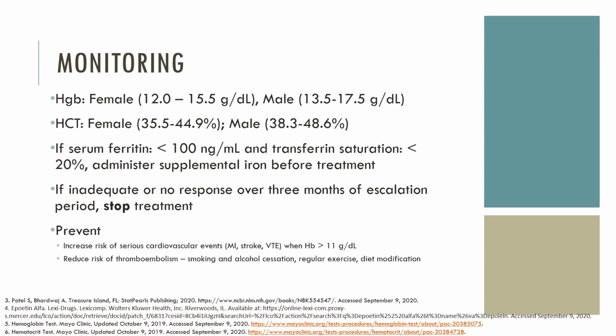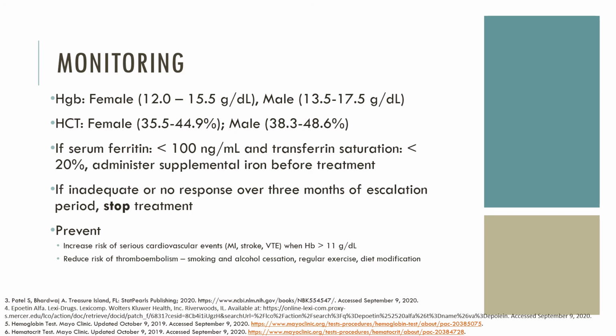When you monitor hemoglobin and hematocrit, you want to do it weekly after initiation and then prior to readjustment of the dose. If the patient is stable, then you can monitor it monthly. You may consider ordering hemoglobin and hematocrit levels if there is a trend in the patient's labs. So if the hemoglobin is more than 10.5 and it's been increasing, you may want to order the levels just to make sure they don't go over 11.